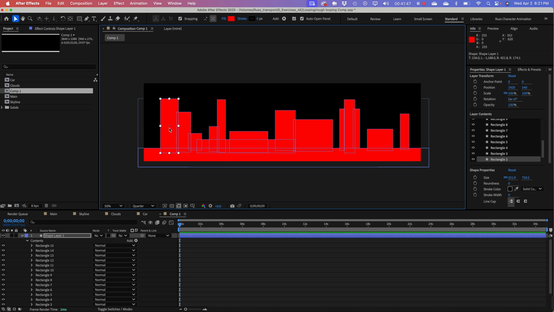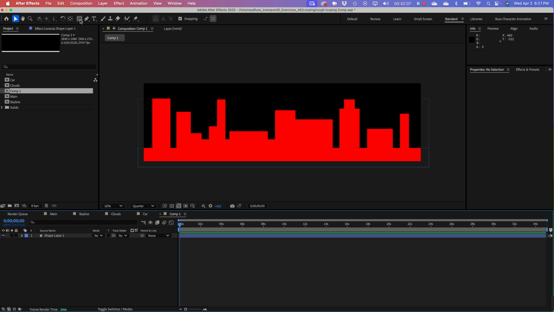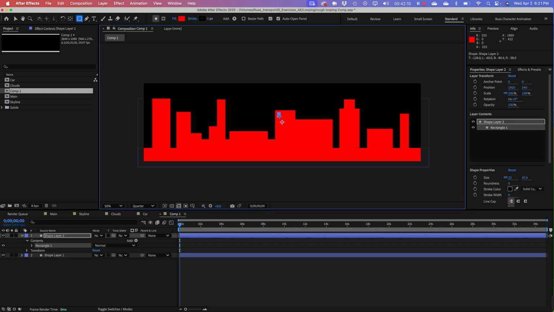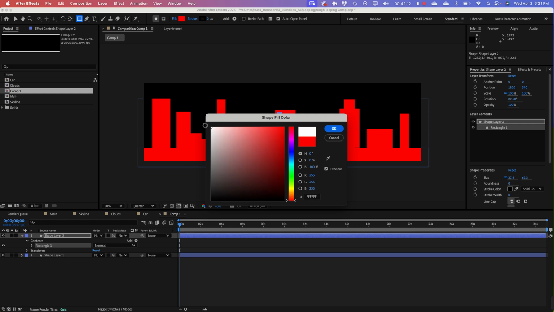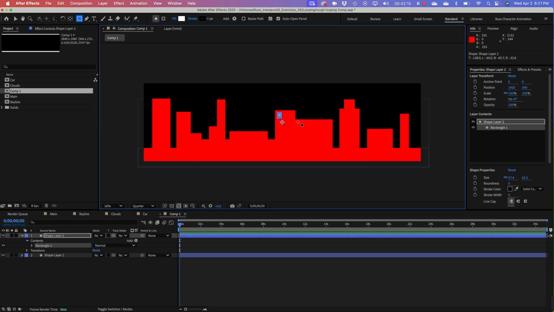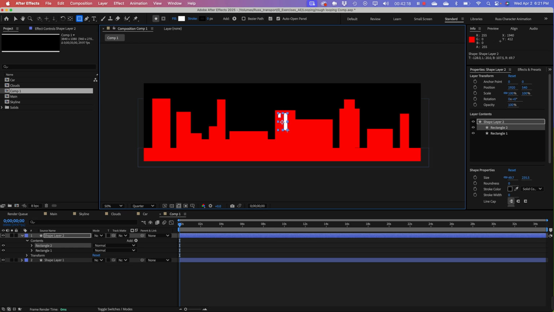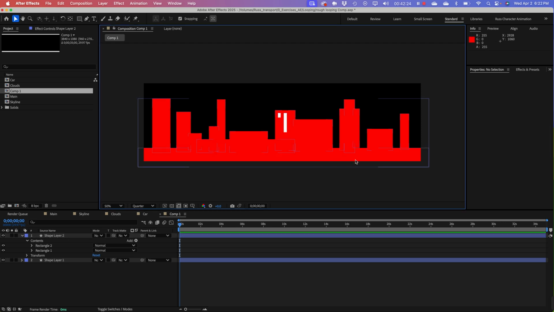So if this thing loops, where it loops is going to match up exactly the same. So that's why I put the long rectangle along the bottom and then just drew the others in. And if you want to get crazy with it and put in windows and that kind of thing, you're welcome to do so. But you don't really need to. But that's going to be our city. Something simple like that, like we made it out of blocks.